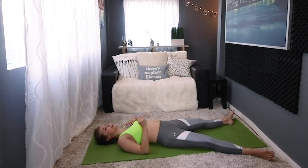Belly's at the top, breath is retained here. And then I'm going to inhale again. That inhale came from the ribs. And then we're going to slowly exhale.